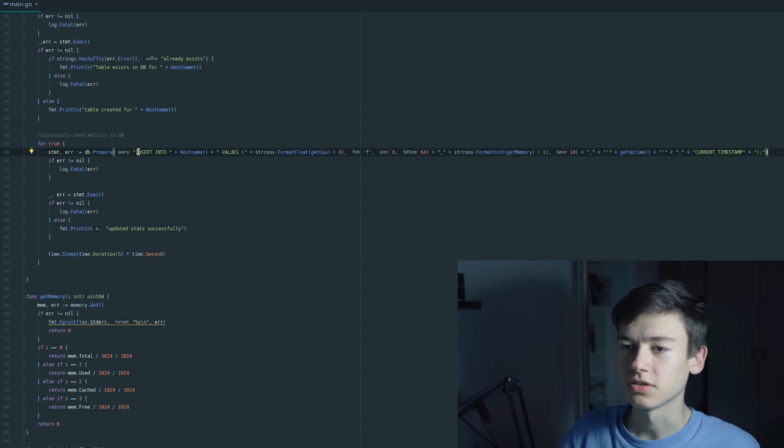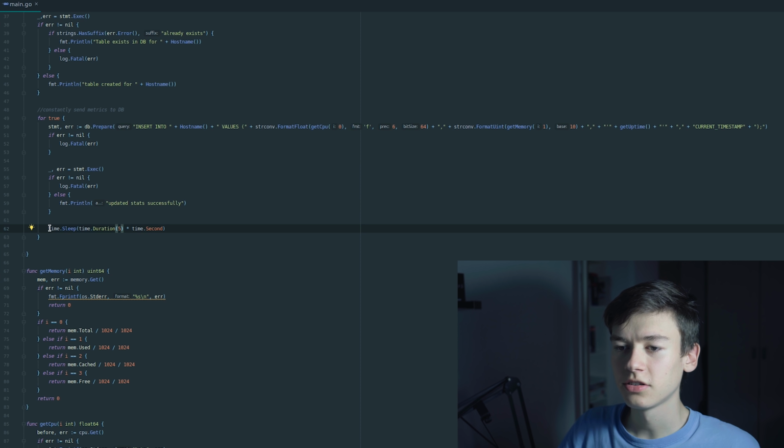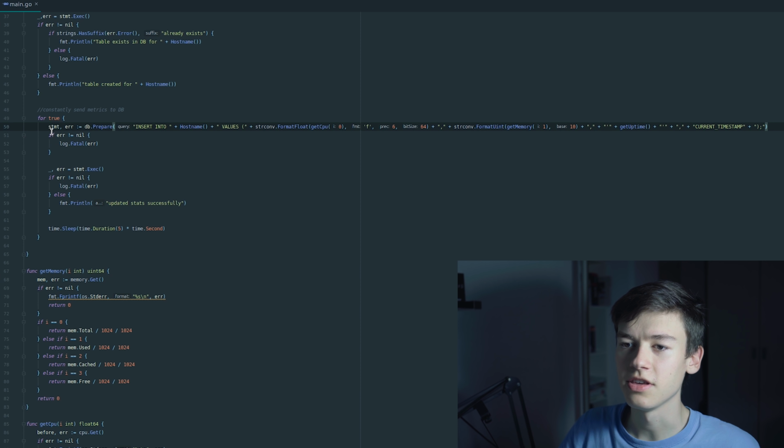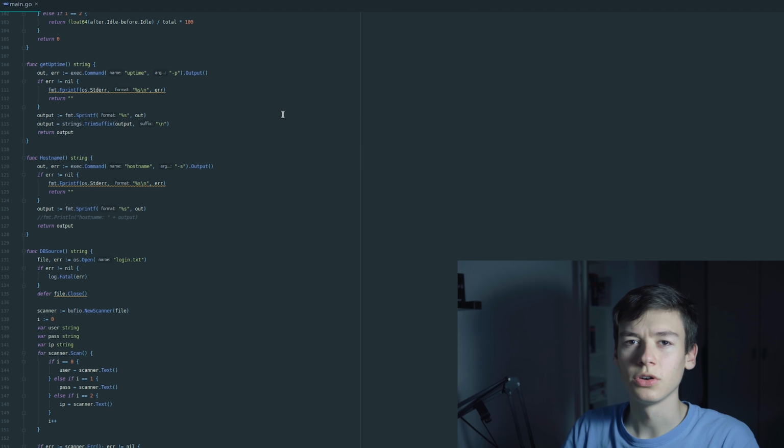This statement sends all of the metrics and puts them into the table we created earlier. And then it sleeps for a duration of 5 seconds, and I can of course change how long it's supposed to sleep, and then it does the whole thing over again. So as long as the agent is running, it updates every 5 seconds with the values that it gets from the functions.